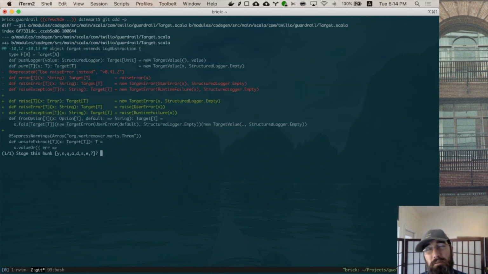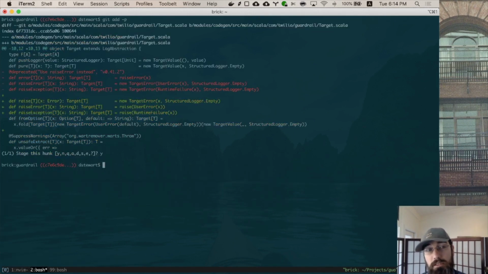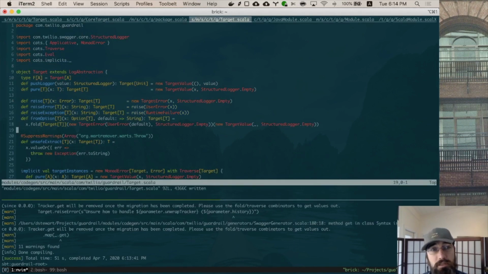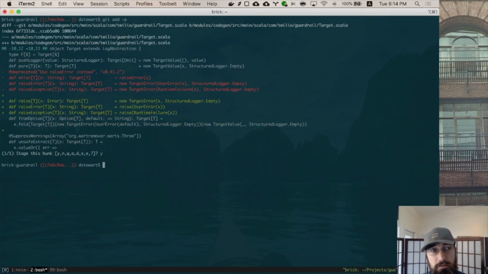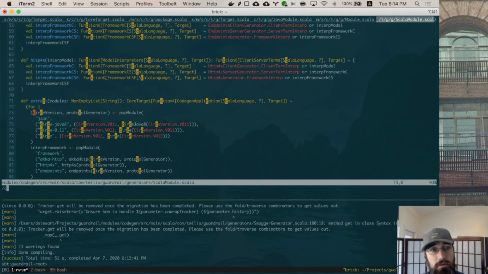I'm not super concerned about having just compiled target as well as the previous thing. Normally I try to keep the compilation units to only things that I'm about to commit, but in this case I think it's actually fine because there are no other changes that were made. These are all effectively compatible changes except for removing error, but error wasn't used anywhere, so it's fine, and it's been deprecated for a long time. So given that, we can actually now do what we were setting out to do in the first place, which is replacing CoreTarget with target.